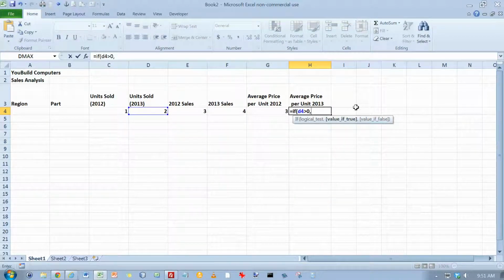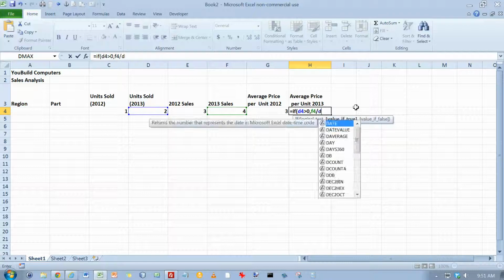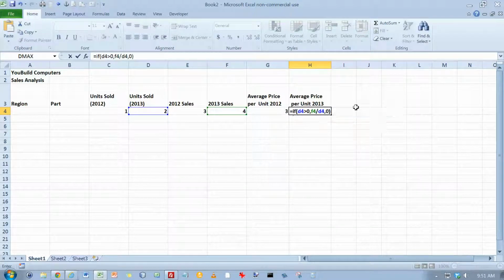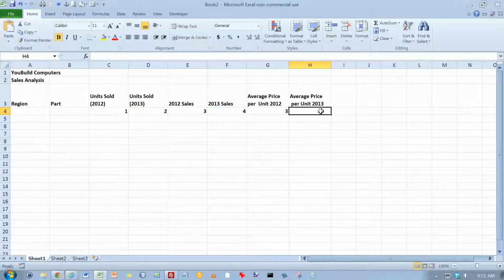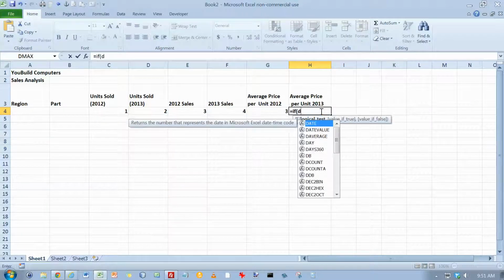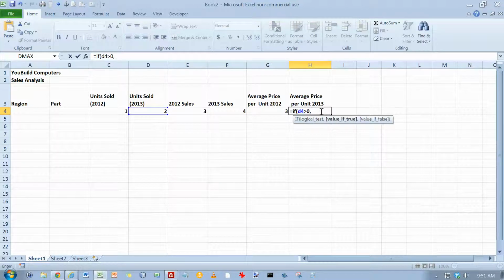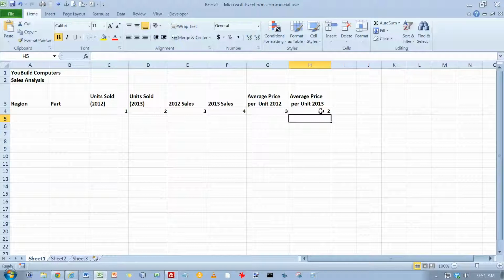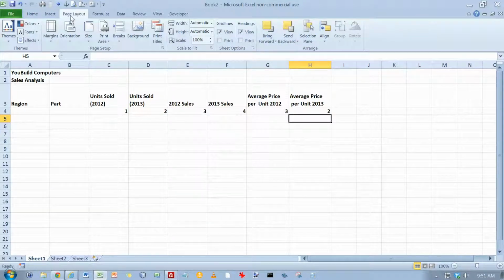D4 is greater than 0, comma, then do F4 divided by D4, comma 0. And the IF statement is just to make sure that we don't, let's try that again, divide by 0. If D4 is greater than 0, comma, do F4 divided by D4, comma, otherwise put a 0 in the cell. There we go.